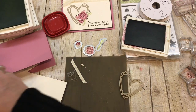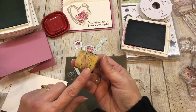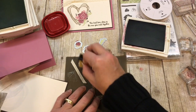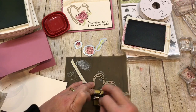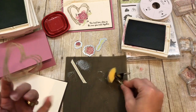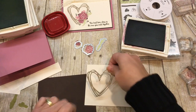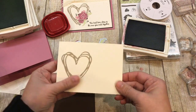So what I'm going to do is squeeze a little of my liquid glue on here, and then I have a sponge. You can see my sponge is getting a little ratty, but I'm going to turn this over on the back side, and I'm just going to spread my glue and sponge it over my shape. And then what I can do is easily adhere this onto my cardstock without getting adhesive all over myself and everything else. Okay, so look at how awesome that is.